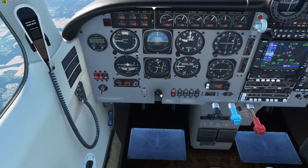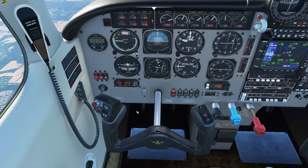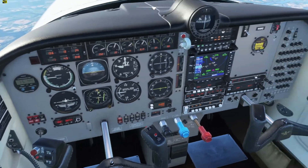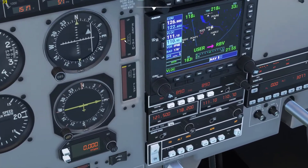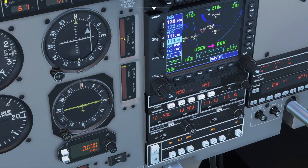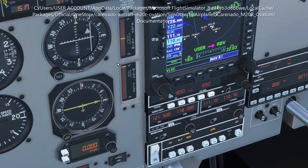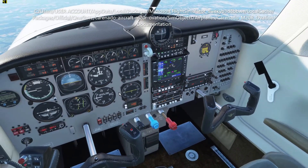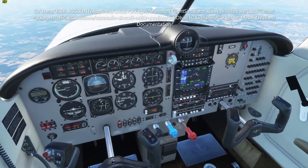Also, just wanted to show you the trim control — I did have this hidden before. You click right here and it shows you your yoke. This is your manual trim control. The indicator for how you're trimmed is over here. We're pretty much right in the center, maybe a little bit higher than center. You're going to want to set up a knob on your joystick if you can for the trim, because you're going to want to make sure the trim's perfect on this plane, especially if you're doing hand flying.